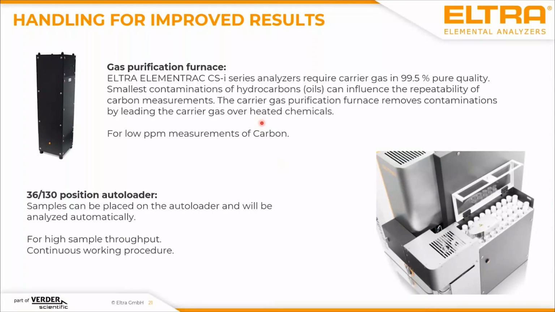If you have a really poor gas quality, then you can also use our gas purification furnace, which cleans the gas before it comes inside the analyzer. And for high throughput, the CSI, the induction furnace instrument, is a wonderful instrument, because it works and works and works without any problems over the day, over the night. We have the 36 and the 130 position autoloader. This is new, the big autoloader, so that you can measure a lot of samples overnight.